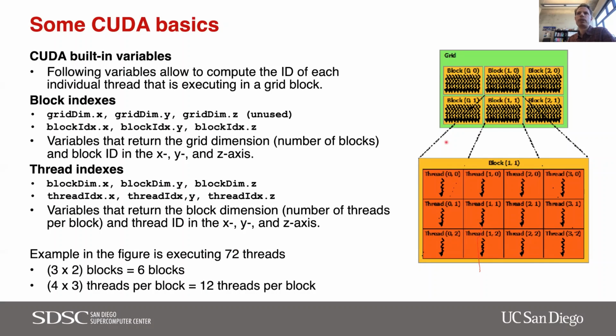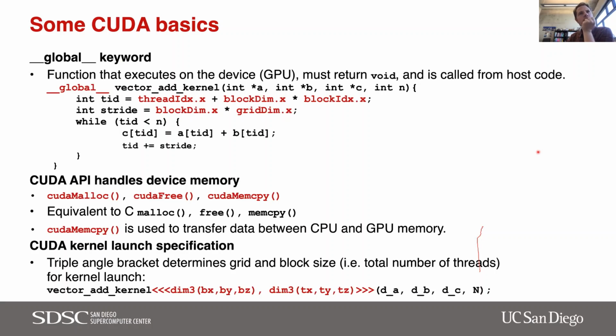And so here is an example. Just pictorially, you'd have 72 threads running when you launch your kernels. You have 6 blocks, and each block has 4 times 3 threads per block. Those are not real numbers that you would use in a real application. It's just because you can't put many more threads and blocks into a figure. And I just want to show you how that would work if you were to write CUDA code.